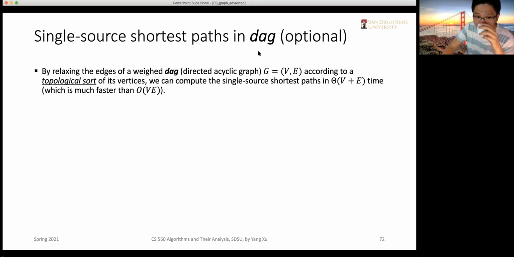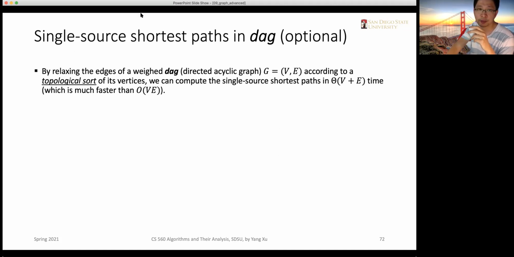We know that the DAG, the directed acyclic graph, is a special type of graph that we talked about in the topological sort, right? So it requires that there are no cycles in it. So it's good news for us, because there are no cycles in it, and so we don't have to examine whether there are cycles, and it will also make the single source shortest path more efficient.